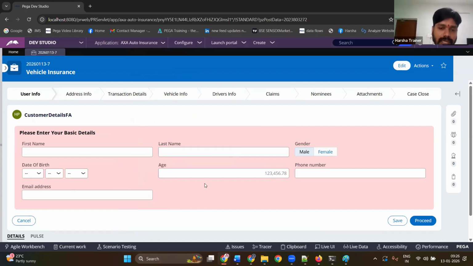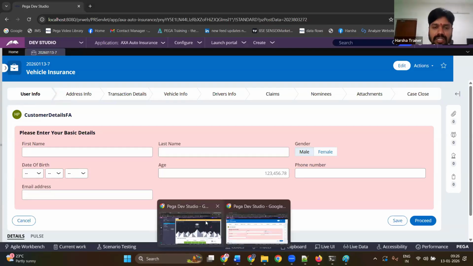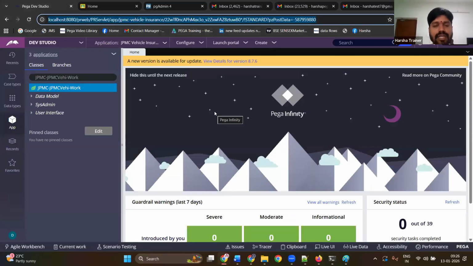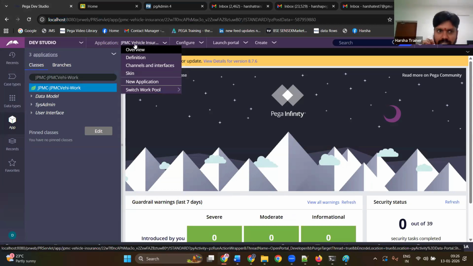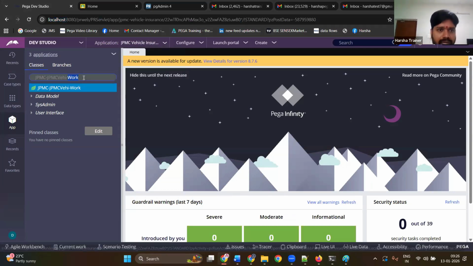Okay, customer registration process. When I say a rule in Pega, technically I will tell you what a rule is after some time. Generally, everything you create in Pega is a rule. You created one application; that is a rule, and classes got created automatically. Every class is one rule. Application is a rule, class is a rule. Anything you create in Pega is a rule.